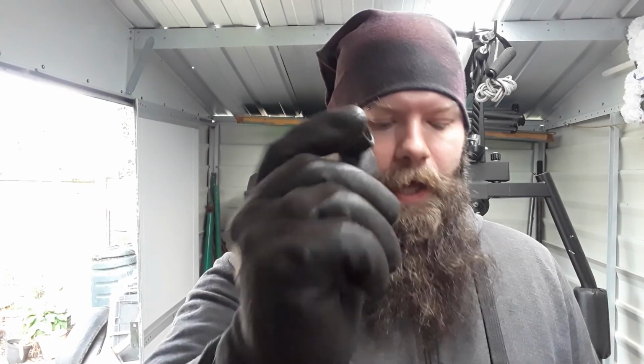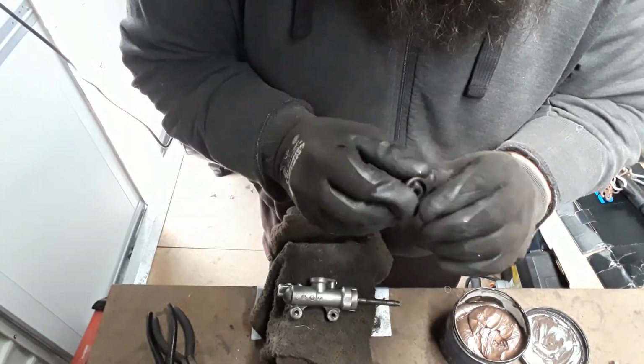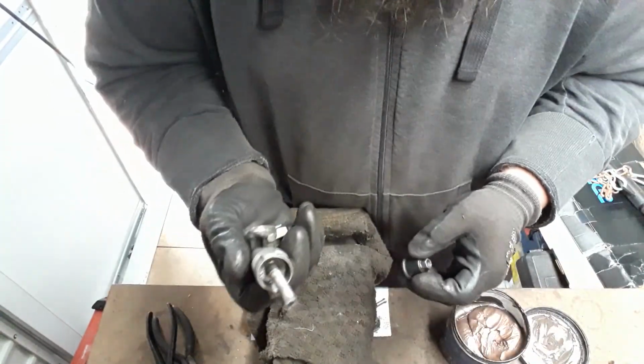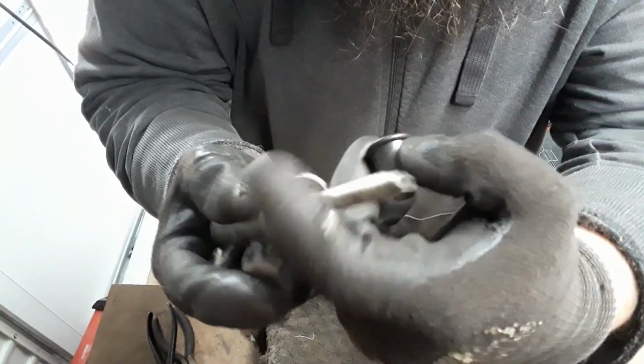So I believe the next thing will be the rubber boot and this nut bit, as well as this nut, and this thing with a nut to actually attach to the actual lever itself. And now this ring has to fit inside this.